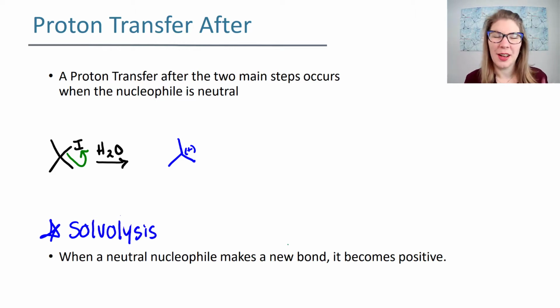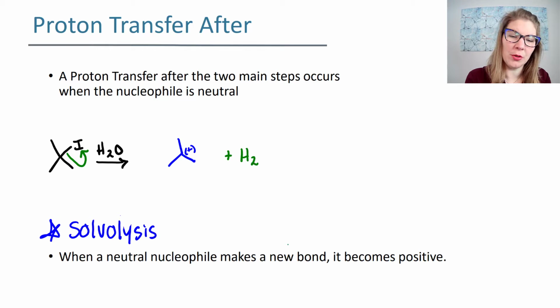One more time, a solvolysis reaction is when your solvent is your nucleophile. Sometimes it can make us feel like something's missing because we don't have a solvent and a nucleophile, but in actuality, they're one and the same. Now that we have that carbocation, our nucleophile is going to attack.